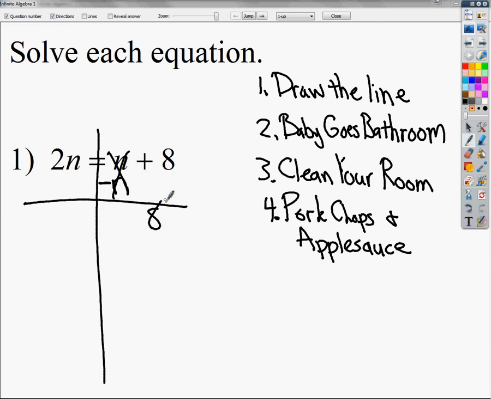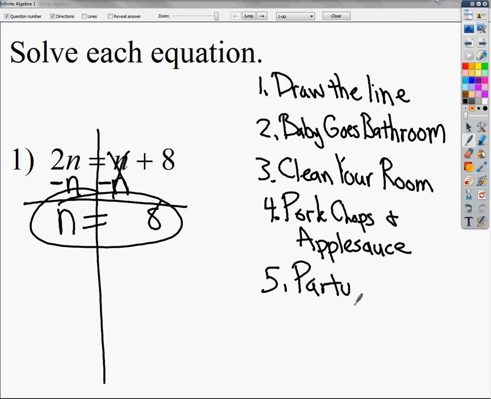So now this side just has the 8 on it, which is what I wanted. The thing about math is if you do something to one side of the line, other than combining like terms, you must do it to the other. So when I got rid of that minus n on the right side, I need to do it on the left. And 2 minus 1 would be just 1. So my final answer for this question is n equals 8. We'll finish through the series so you can see the other steps. The fifth step is party's over, which is where you have one variable term and an integer on one side and one integer on the other side.